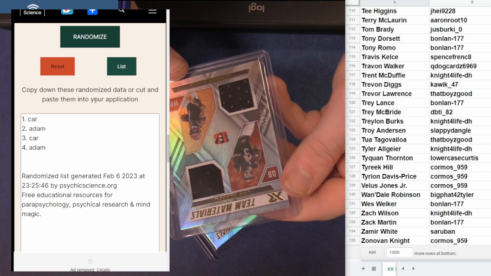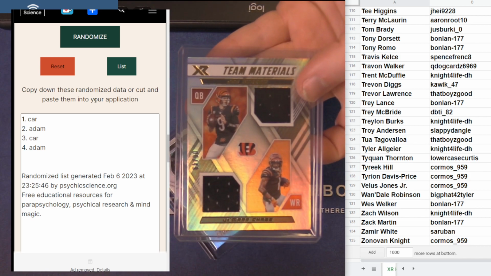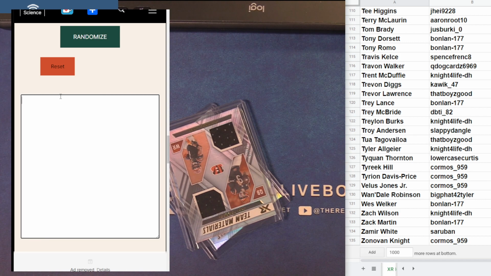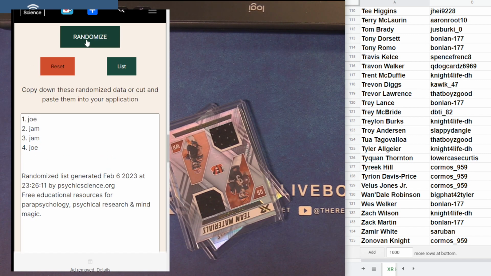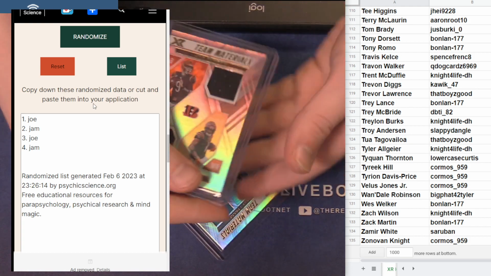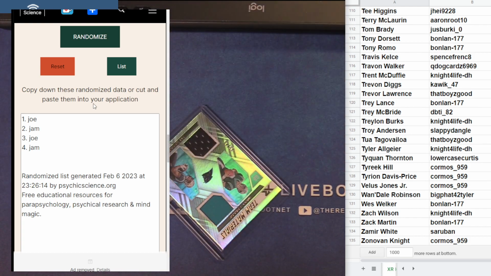Next up, we got the Burrow Chase, dual jersey to 49. Burrow on top. Five times top name. One, two, three, four, five. Joey B hitting the dual.